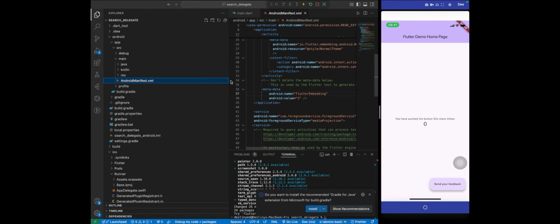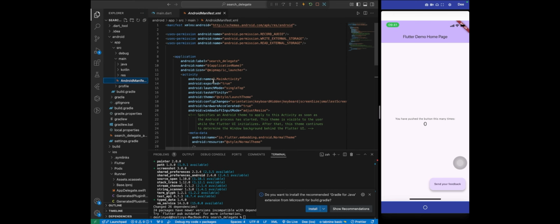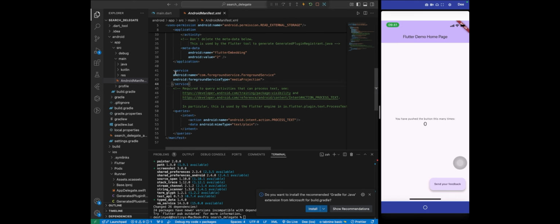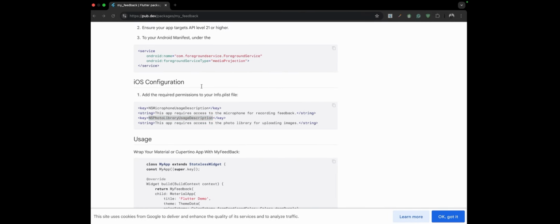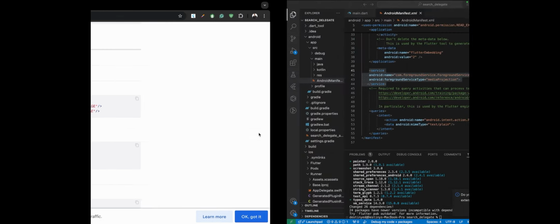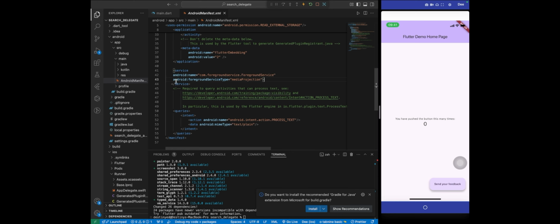First thing, if you go to your Android manifest file, you will see that I've already added this on top of the application tag. Then if you scroll down, you will see that I added the services under the application tag as well. Okay, I think I missed a step here. I forgot to explain this number 3 fully, the Android manifest file under the application tag, so I'm supposed to update this documentation. But just follow my steps through this video, and you're going to understand it properly.